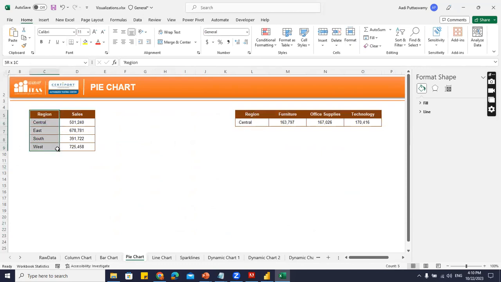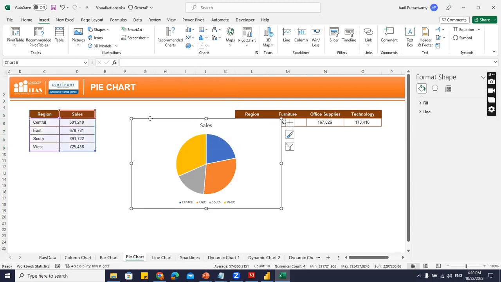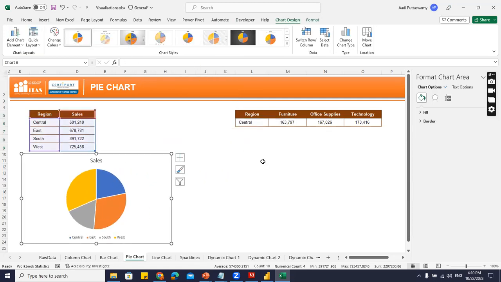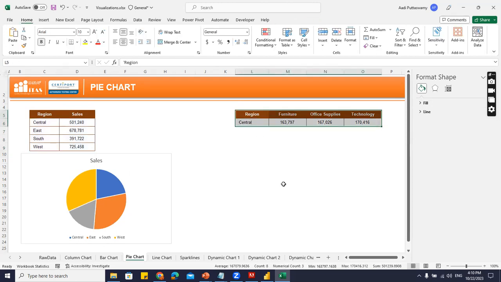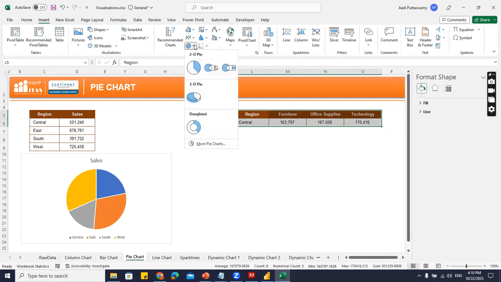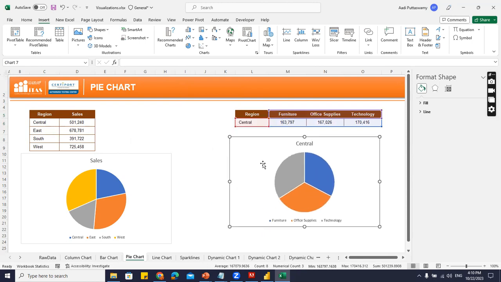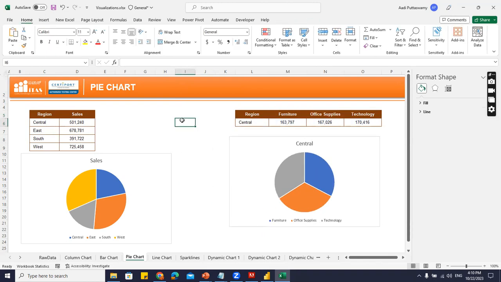Suppose if you have less number of entities and single series, we can create column chart or we can also create a chart that is pie chart. Pie chart can be created either for the data column wise or row wise. Select this, go to this insert, and then I'll say column chart. See the pie chart. So when are we creating pie chart? Pie chart should be created only when we have less number of entities and only one series, single series. We cannot create pie chart for multiple series.